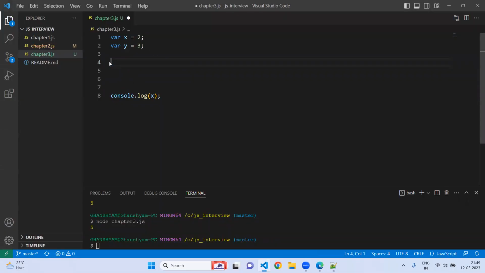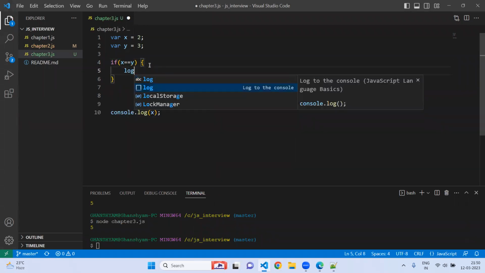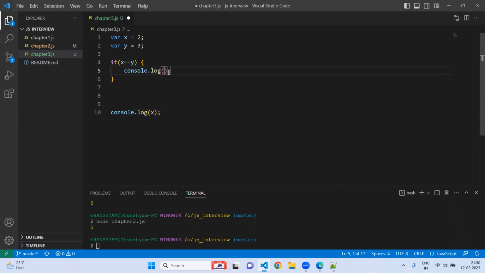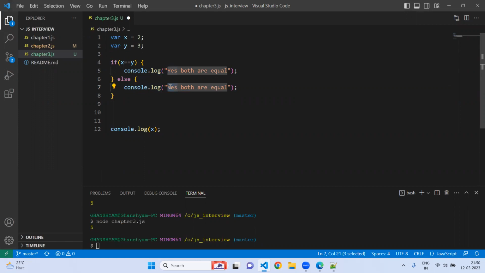You can write: if x equals y, then console log 'yes, both are equal', else, 'both are not equal'.